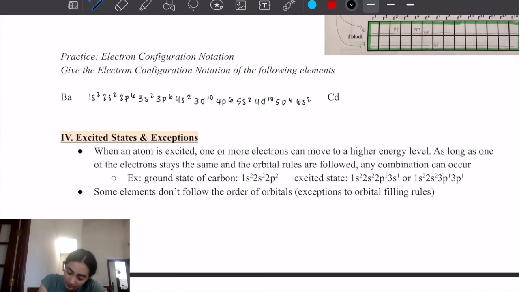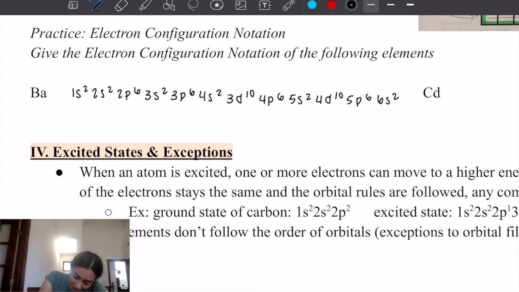So it's the same as the orbital notation, except I didn't draw the s orbital like this and do arrows. I just wrote 1s with a superscript of how many electrons are in that orbital. And as you can see, in the first shell, there are 2 electrons. In the second, there are 8 because the 2s and the 2p orbital.